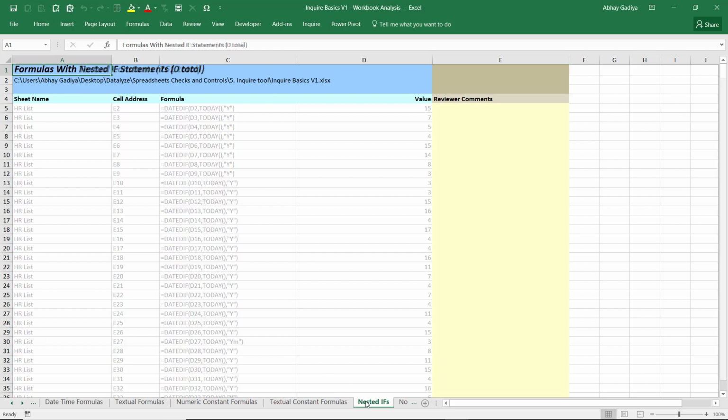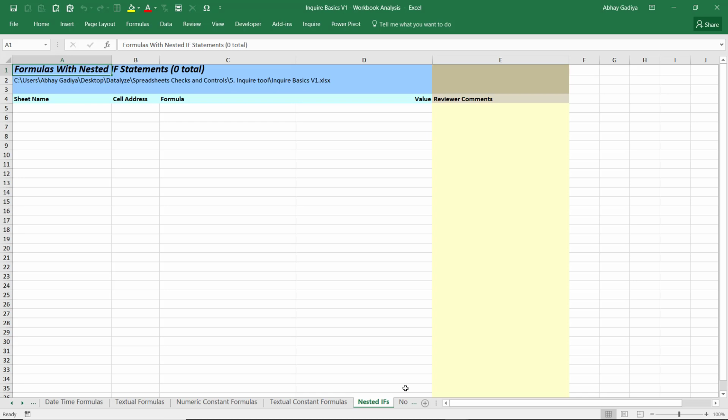So with that, let us move on to the next tab, which is called nested ifs. This tab shows the formulas with more than one level of if nesting. This is a useful indicator of a common cause of difficulty in understanding formulas with multiple logic paths. Personally, I would draw some kind of a flowchart with decision boxes to understand formulas with nested ifs. It really helps to understand the logic behind the formulas quickly and at times find errors or mistakes inside the formula. If something like that could have been visually displayed in this particular sheet, that would have been really great. Also, if some kind of complexity measure was applied to all the formulas and listed separately like these nested ifs, it would have been a worthwhile value addition. So other formulas could also have been evaluated on complexity levels.